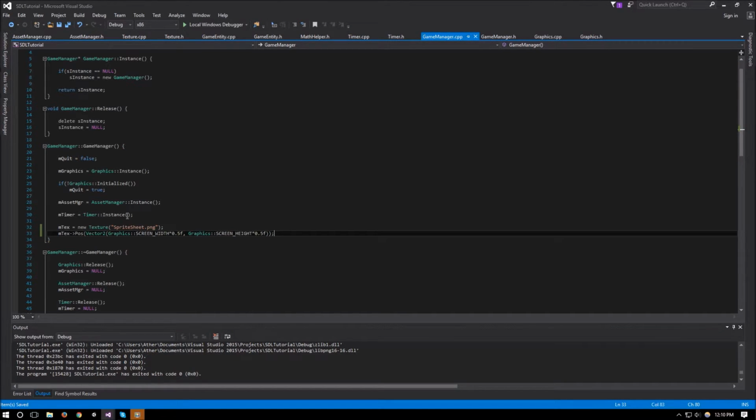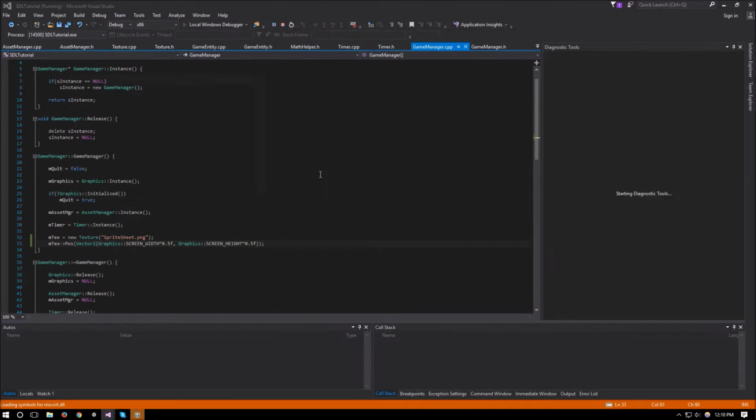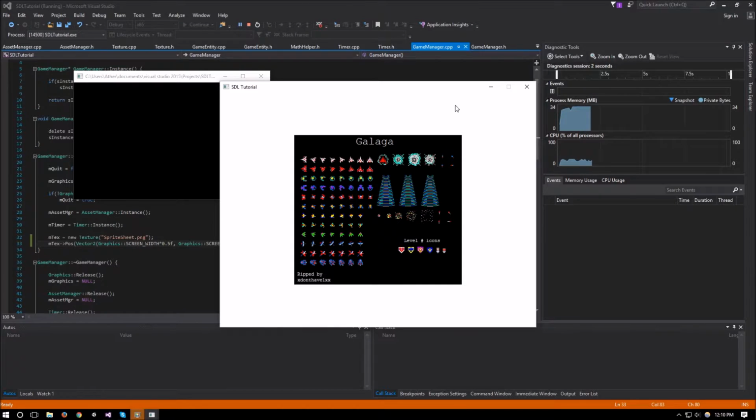So we are changing the position of our texture now, and it should change it in the game. If we go back here, as you can see, now it's centered and it's the right size. So far we have it so that we can move our texture around.